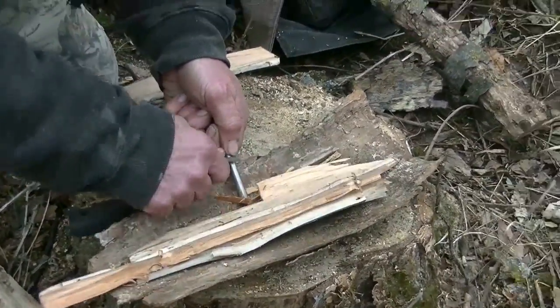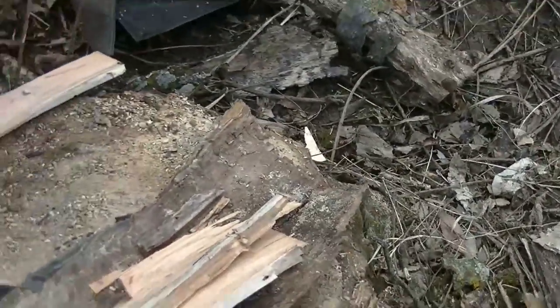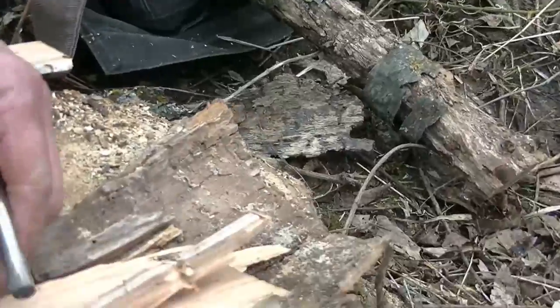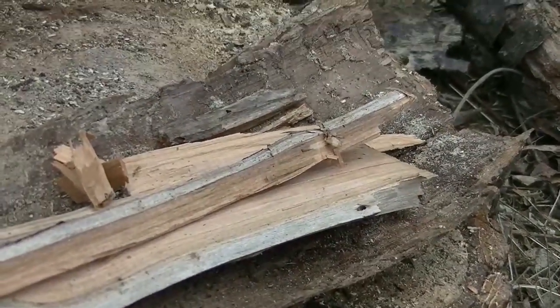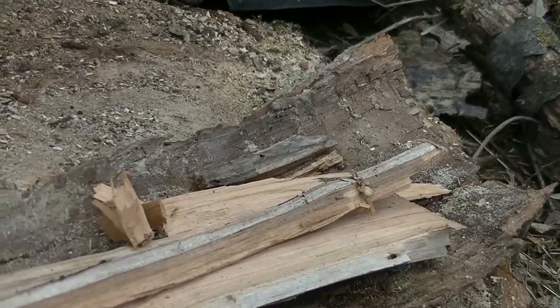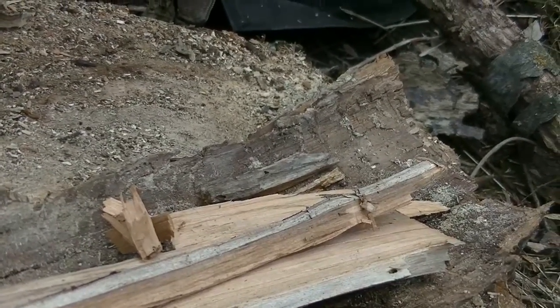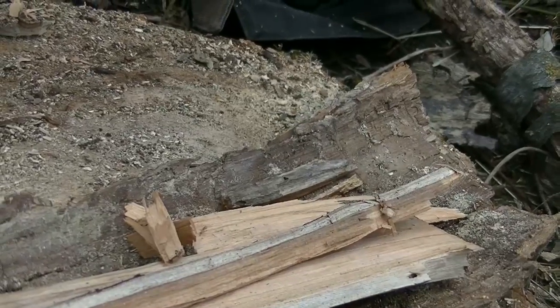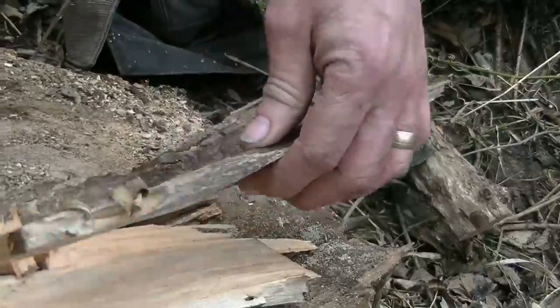What you trying to start there, bud? Just trying to try some of the smaller stuff. Okay. I can absolutely assure you, you will not get that. You're really going to need to feather it out really fine. This is a good time to realize your knife is dull. Yes, sir. Now, another thing that you can do, you know that your knife is dull.